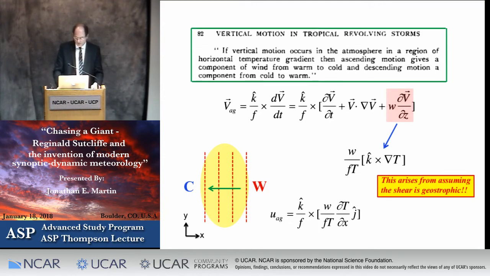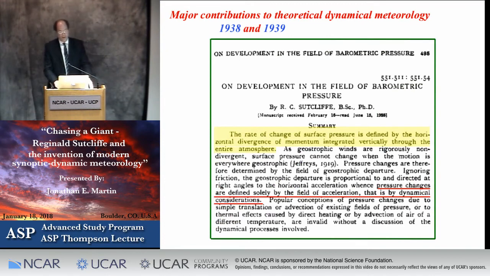And it's the first time that it's been done. The next paper comes out. It's written by Sutcliffe himself on development in the field of barometric pressure. And he says, pressure changes are defined solely by the field of acceleration, and that is by dynamical considerations. So we can attack this problem dynamically.